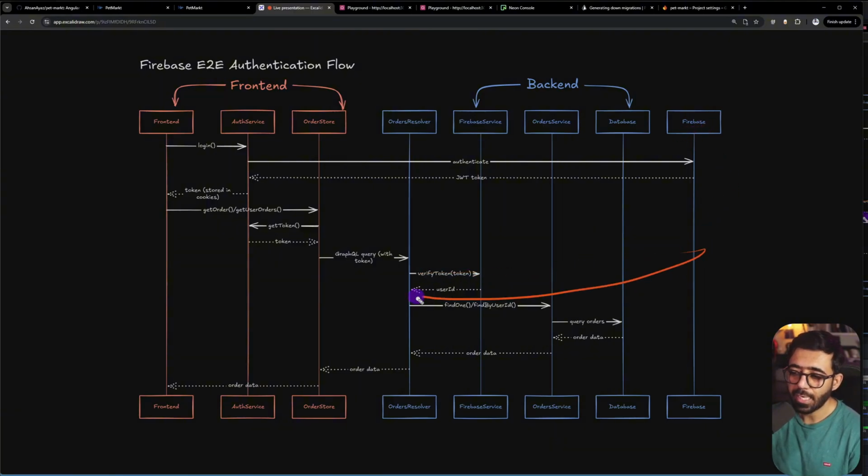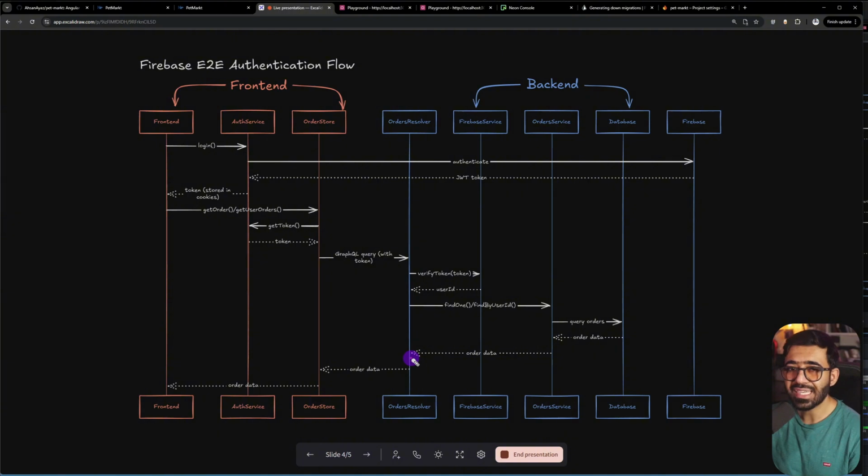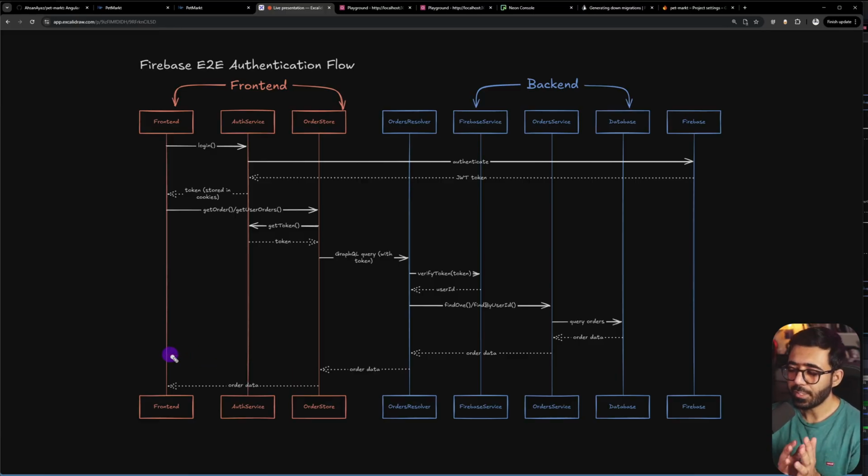So it verifies the token. It comes back and gives the user ID. Then the user ID is going to be sent to the order service, and then the order service will make a database query based on the user ID itself. Then we get back the order data from the database. We send it from order service back to order resolver. The order resolver sends it back as a response to the front end in the order store. The order store automatically sets it to the component or renders it on the component. So that's the whole flow. Now it doesn't matter if you're creating an order, if you're trying to get a particular order, or if you're trying to get a list of orders, the flow is going to be the same. So I hope this explains the whole logic of why this is more secure and this makes more sense instead of having an exposed API where anyone can use the user ID.